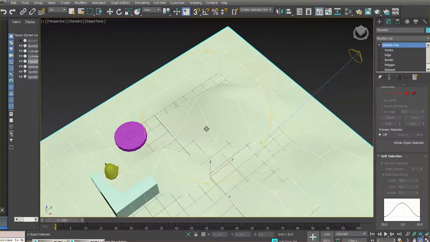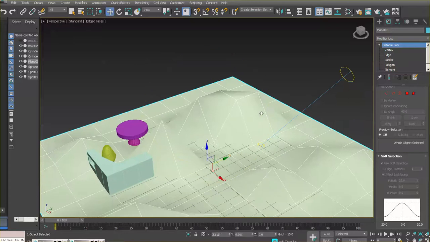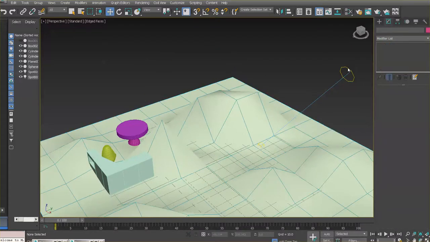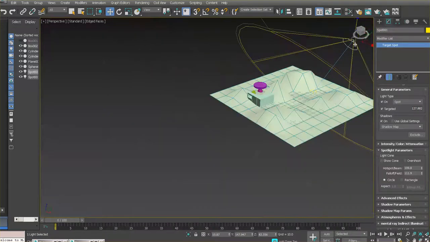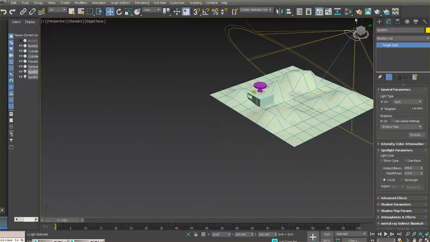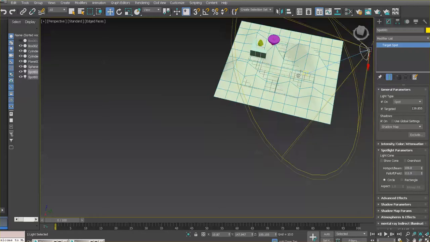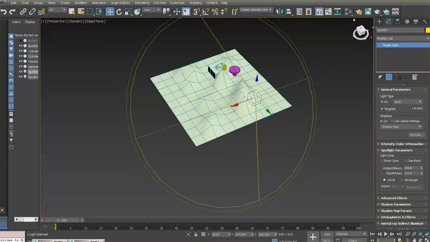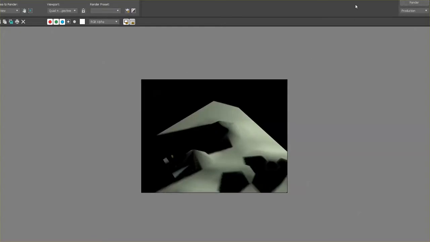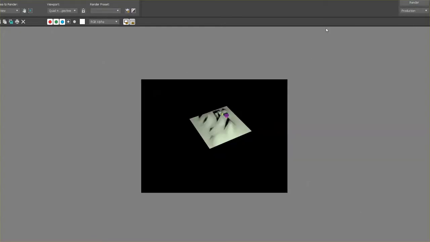Okay, so let me rotate. I use Control R a lot, and what we could do is maybe just move that light. I'm sorry, my computer is starting to overheat, plus MAAA is in the background as well. So I'm going to just move that light a little bit higher, and just move over here and render again. Let's render. Where's my render window? Nope, that's not it. Over here. Okay. Still pretty much in shadows.